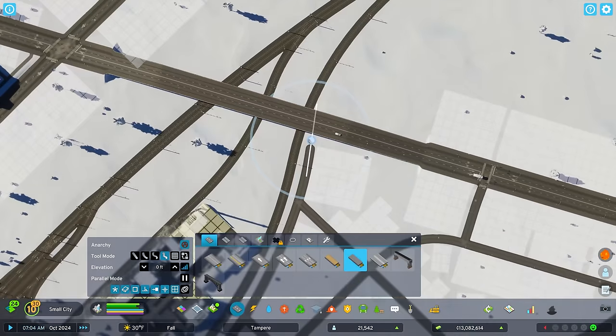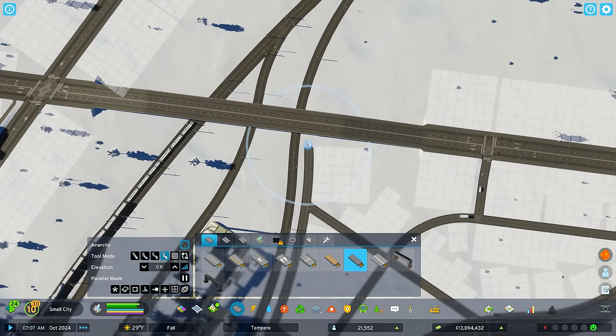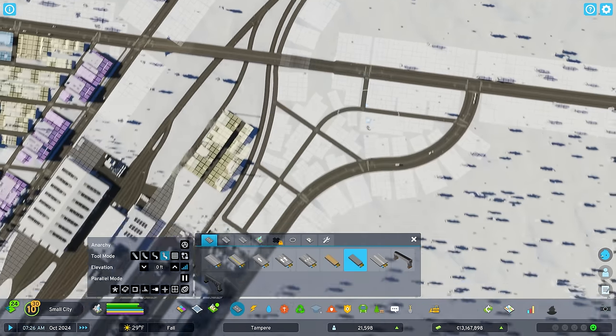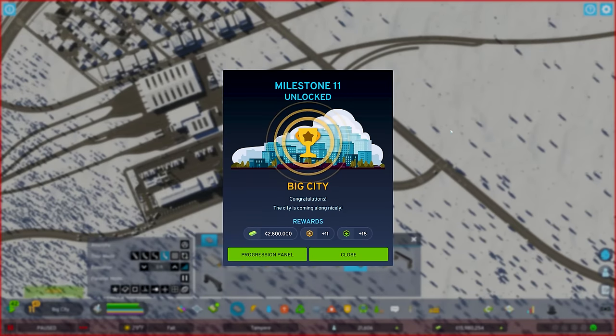I think we will try our best to see if this can follow the rail line under the bridge. I'm pretty sure it can. Yeah, we'll go just like this. Fantastic. So we got a nice little utility road following the rail line.